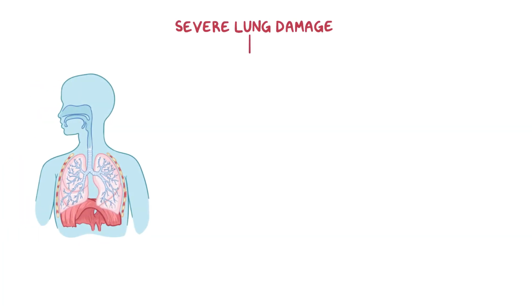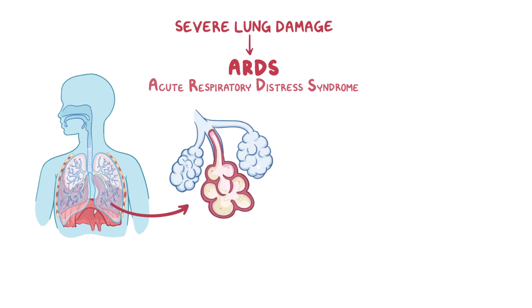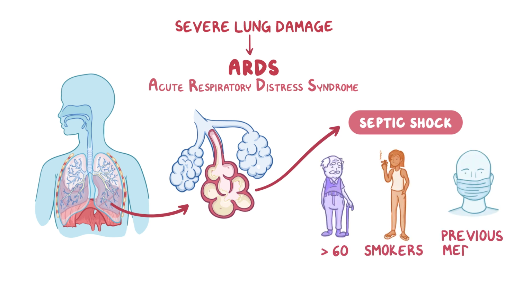Severe lung damage can cause acute respiratory distress syndrome, or ARDS, which occurs when the lung inflammation is so severe that fluid builds up around and within the lungs. The severe infection can cause septic shock, which happens when the blood pressure falls dramatically and the body's organs are starved for oxygen. ARDS and shock are the main cause of death for people with the infection. And again, this is most likely to occur in those over the age of 60, smokers, and people with other medical conditions like heart disease.